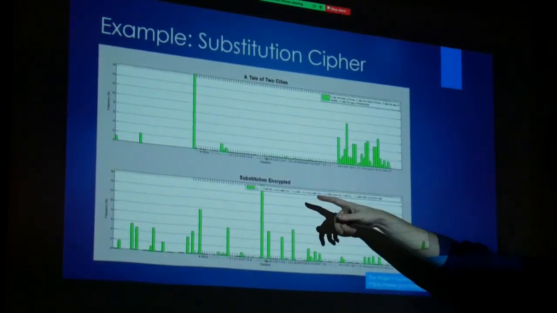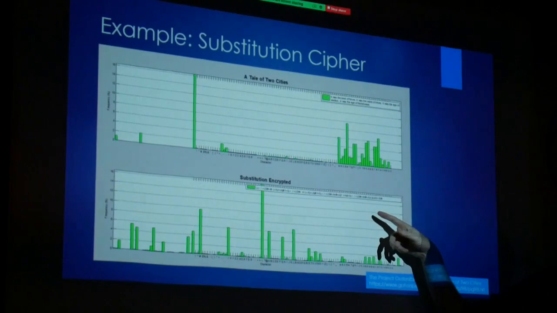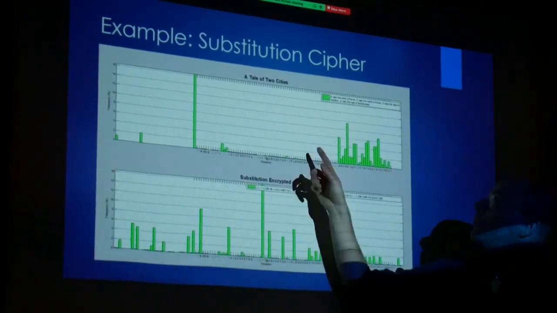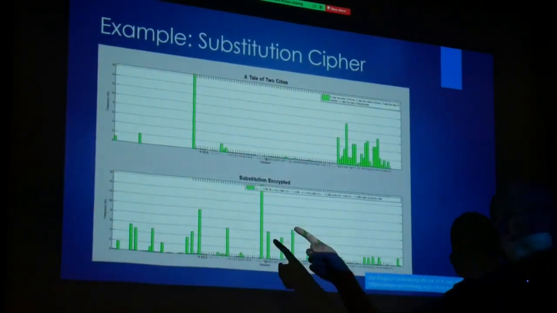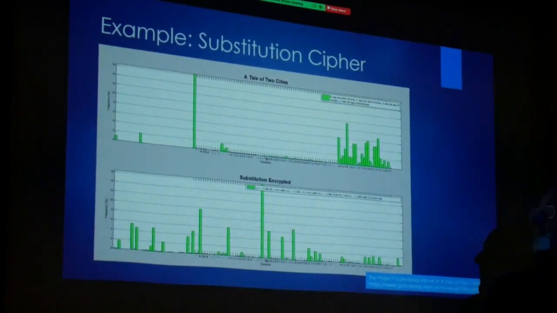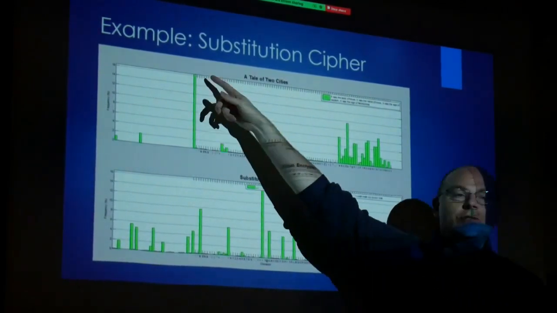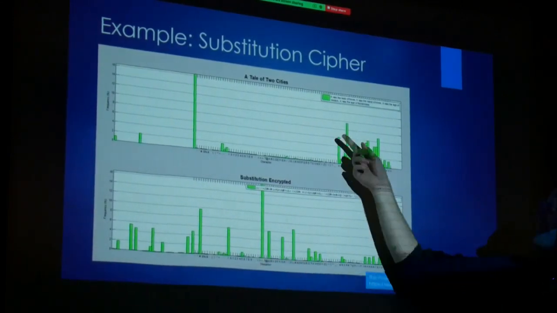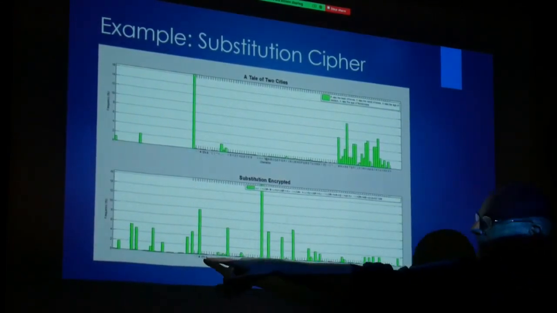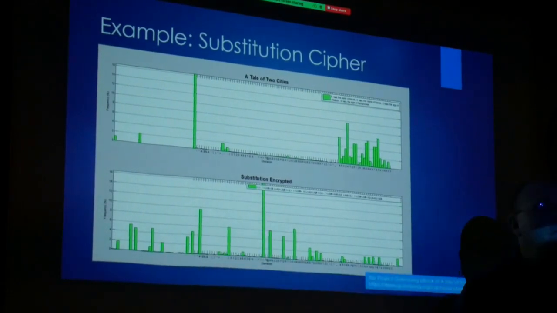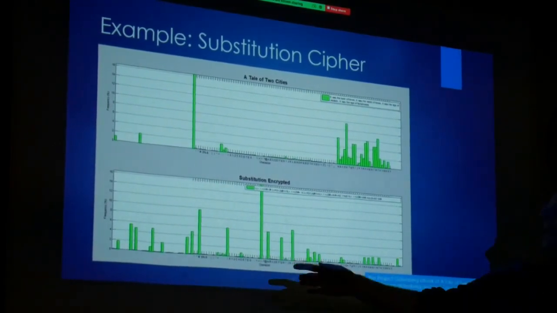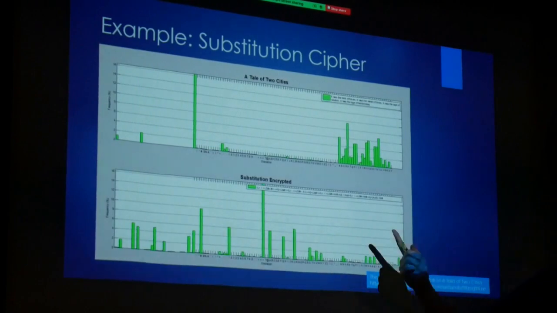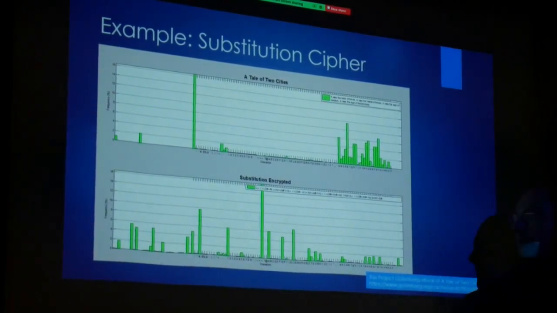Which means if I take my scrambled data and look at it again, I will see those same peaks, just in different positions. So I can just say, where's the highest one? I know that's the space bar. Well, where's the highest one? Oh, look, it's this greater than. What's the next highest one? Oh, it's the hashtag right here, the pound sign, right? Okay, so I've now decoded two letters, and I can go through this process and get really good guesses.